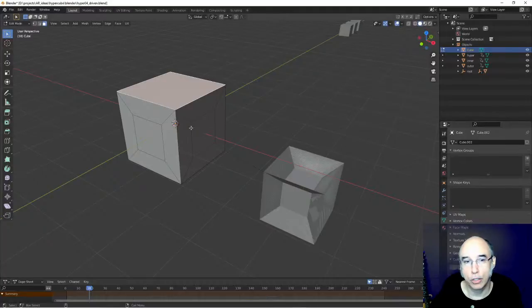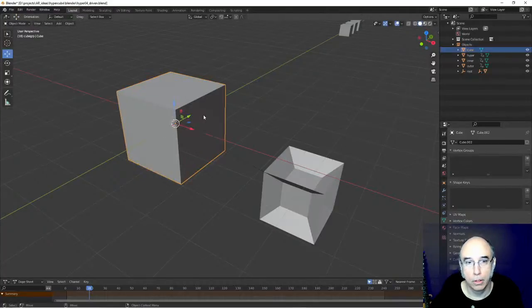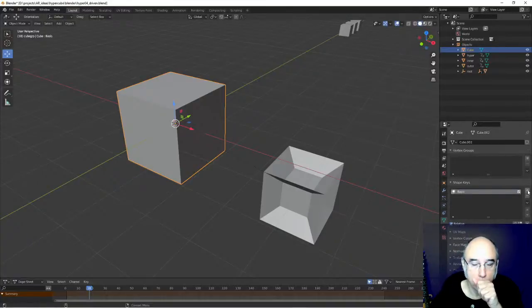To create a shape key, you do it at the object level. You create your object, and then you hit the shape key button, and the first one is your normal one, which you want to leave alone. Then you add another one for what you want. So let's say I want to call this one Hypercube.